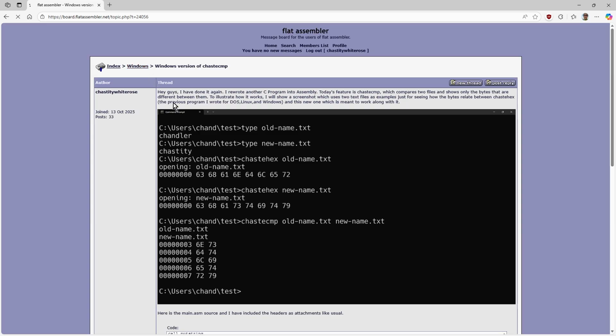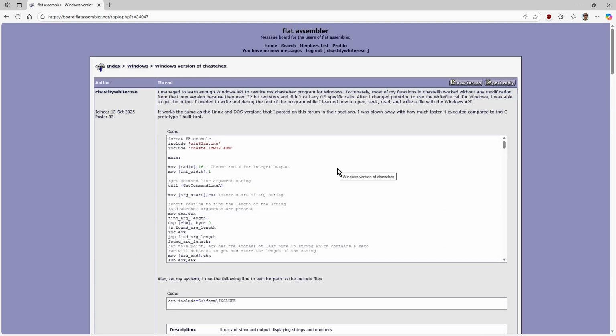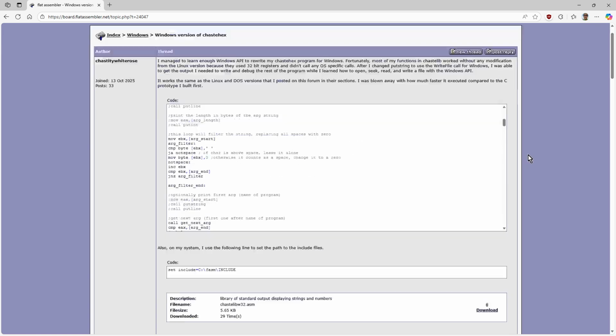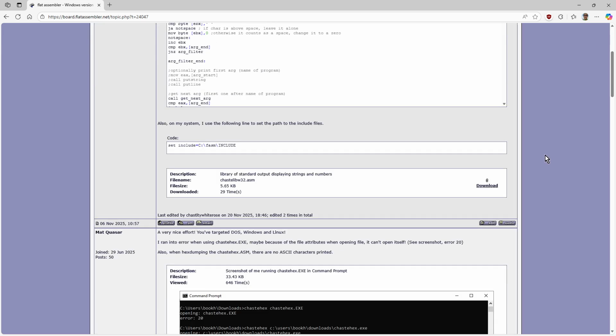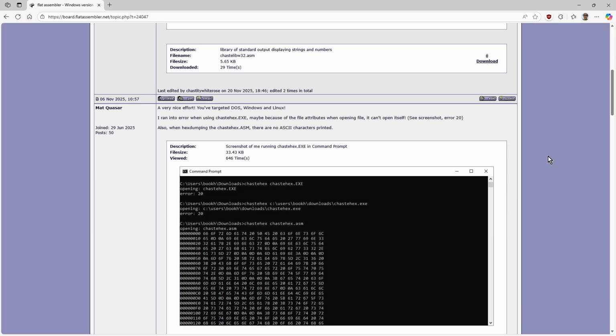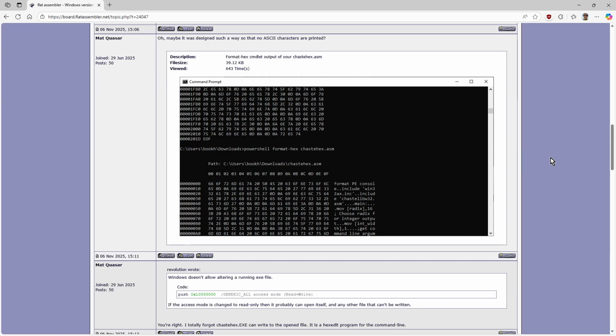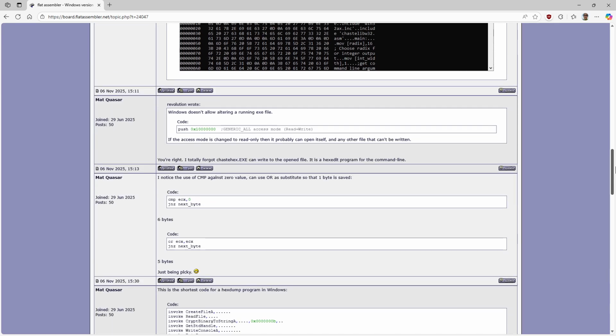And let's go back and look at chastehex, because I also have the source code here on the forum. I explained about it. There's some cool stuff. It shows how it can hex dump a file. And I also got a lot of feedback on this too.